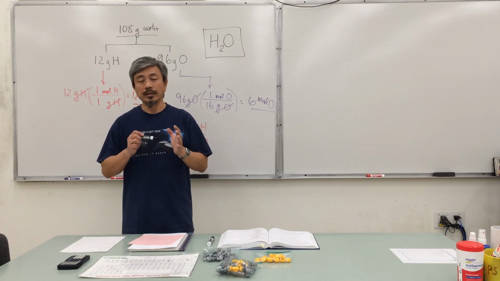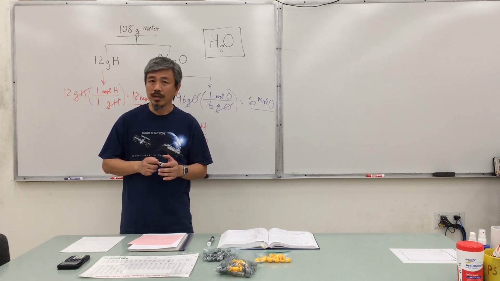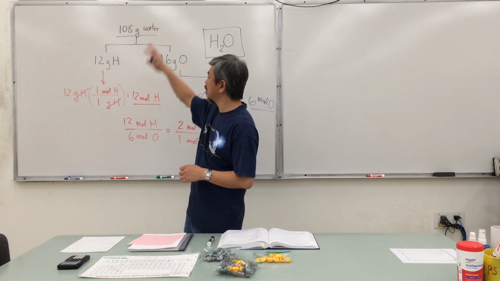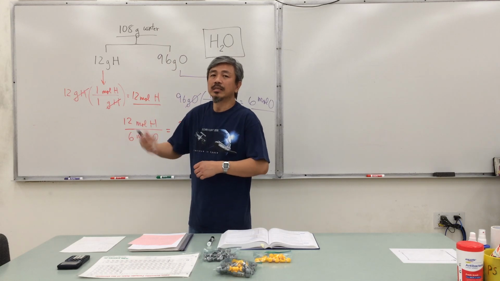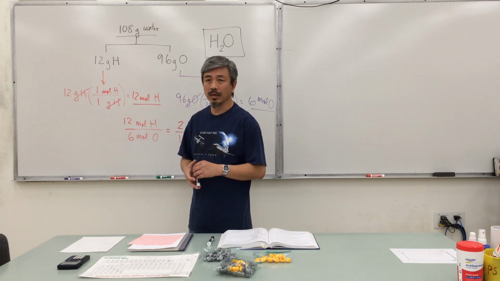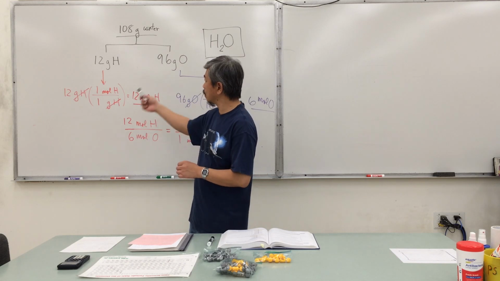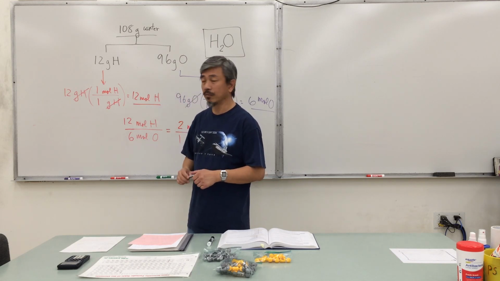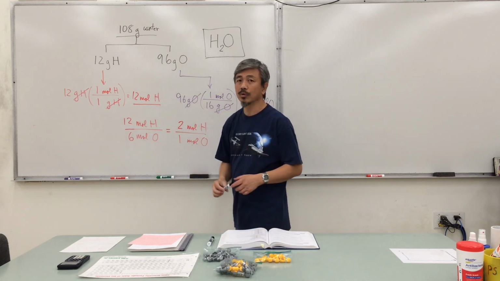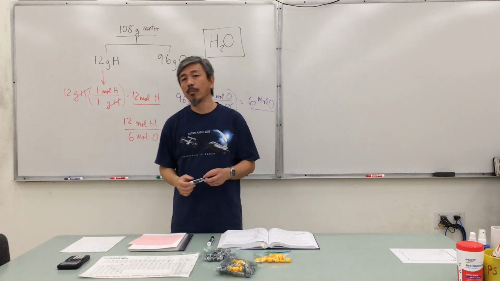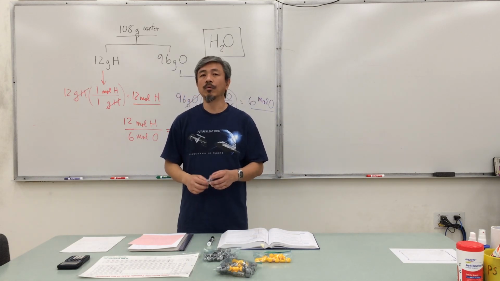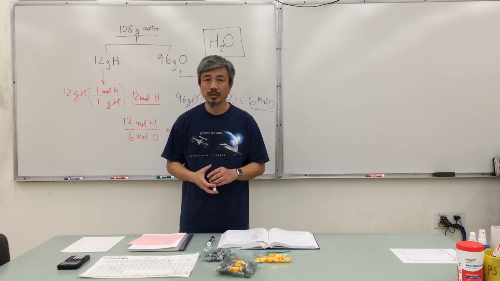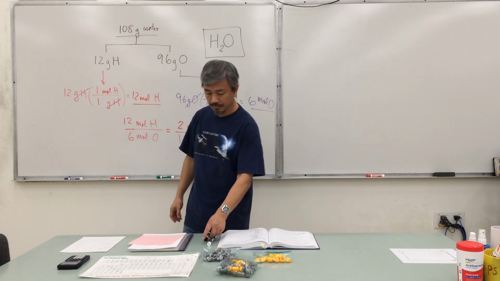So we're going to go ahead and stop here for now. When we come back the next time, we're going to look at a systematic way of doing this for any scenario so that even if the problem is fairly complicated, you can still use the same idea and figure out what the empirical formula is going to be. And then we're also going to talk about something called molecular formula, and then that will wrap up this particular chapter, chapter 6. Okay, until next time, take care.